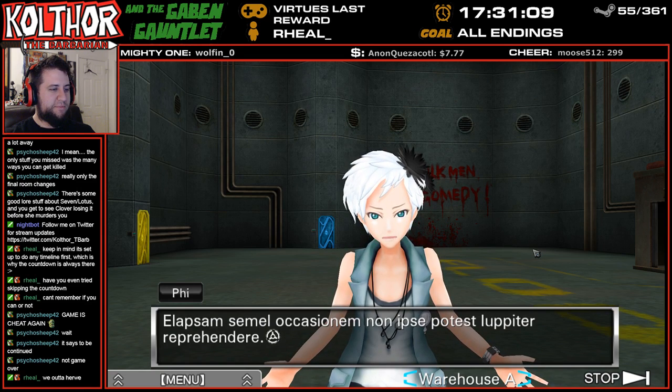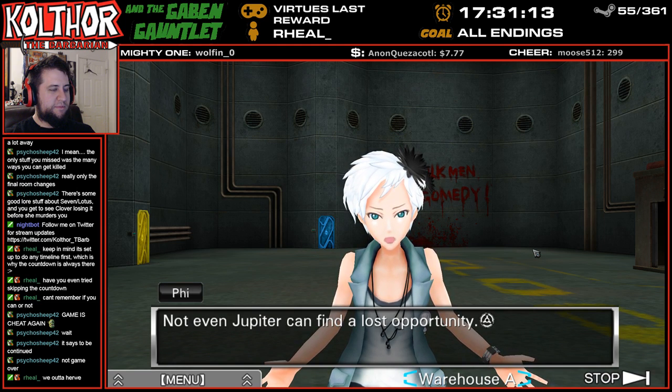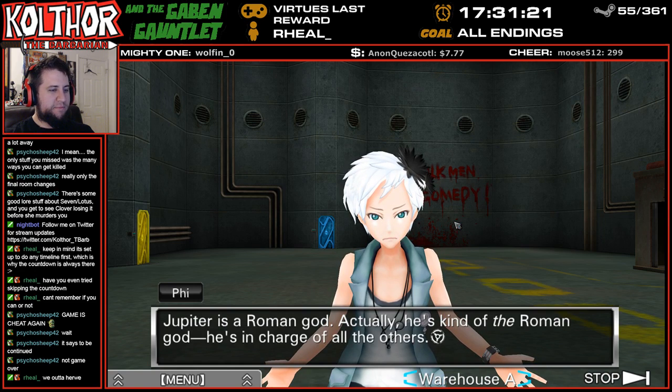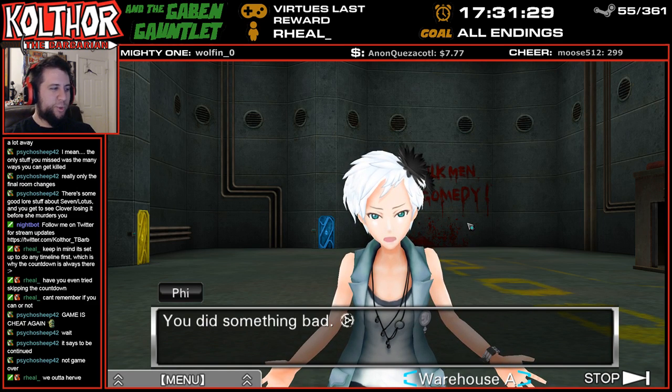Elapsum simul occasionum. A Latin proverb. Not even Jupiter can find a lost opportunity. But why was she mad before because I betrayed her, when I hadn't betrayed her yet? Jupiter is a Roman. Actually, he's kind of the Roman god. He's in charge. Not even Jupiter, the ruler of the gods, can take back what's been done. You did something bad. You're not gonna get a chance to take it back.